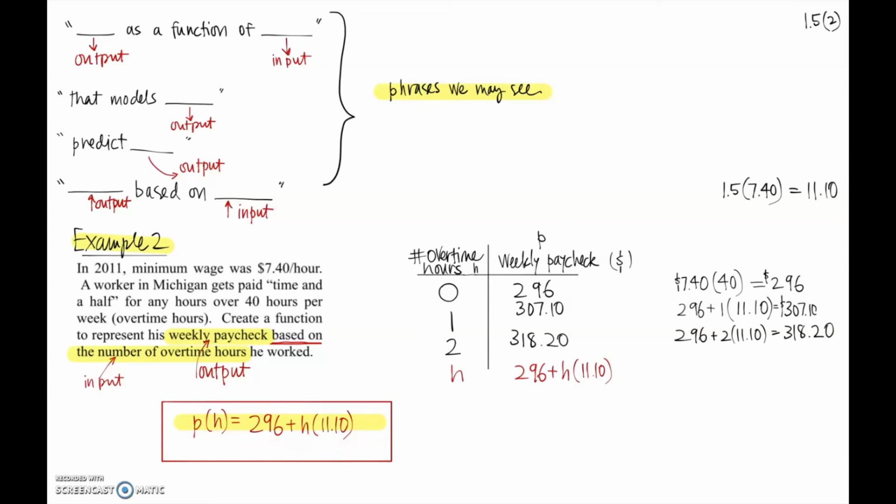So importantly in this example, we learned that sometimes it's good just to create a table and try to get some data points to figure out what's going on, what the underlying pattern is. Even though they don't ask you to do this, it's a good idea almost always to make a table and get an idea of some of the data points.